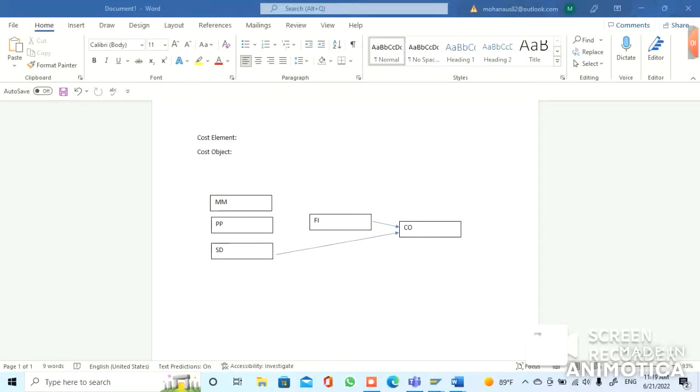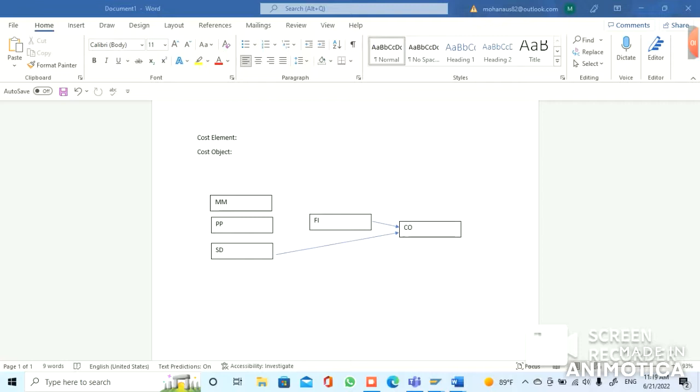Now let us try to understand how the postings are transferred to controlling. Normally we know that many postings flow through multiple modules in SAP to the controlling area.